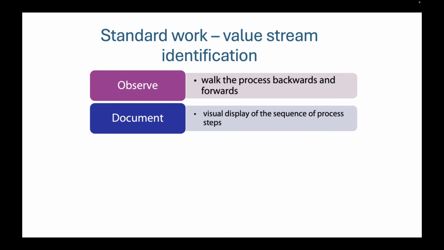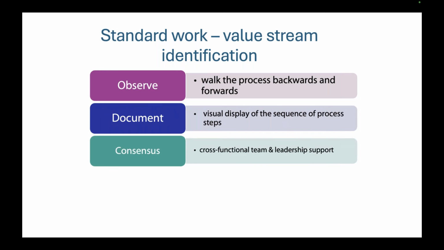Document what's the sequence of process steps. Now, you don't have to do this fancy at the beginning. You can do it on a wall chart with Post-it notes. You can have people writing it down, and then you go into a room and understand it. The idea is to get consensus, okay? You have a team that is doing this, and you want consensus of the team and consensus from leadership.